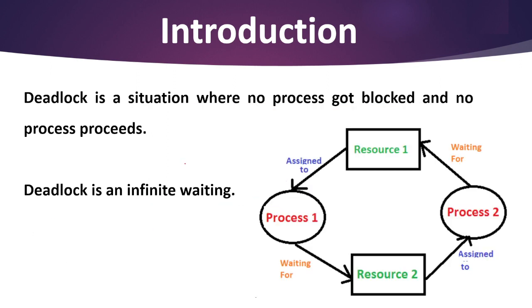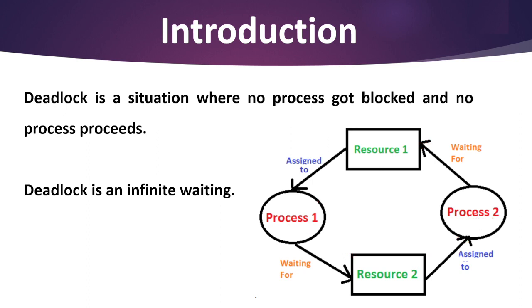Let's take an example here again. We have 2 processes. Process P1 is using resource R1 right now, and it is also waiting for resource R2. But resource R2 is currently occupied by process P2, which is also waiting for process P1. So here it becomes a cycle. Remember one statement: whenever there is any kind of cycle in your operating system, that means your processes are going to enter a deadlock situation. All right.